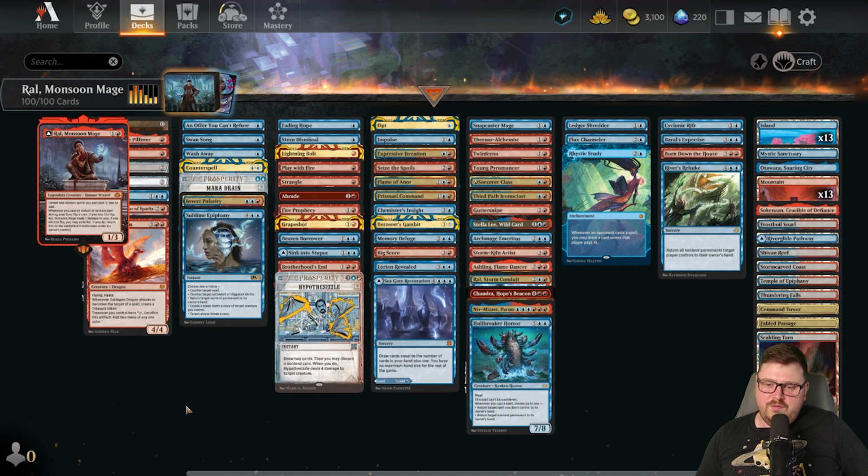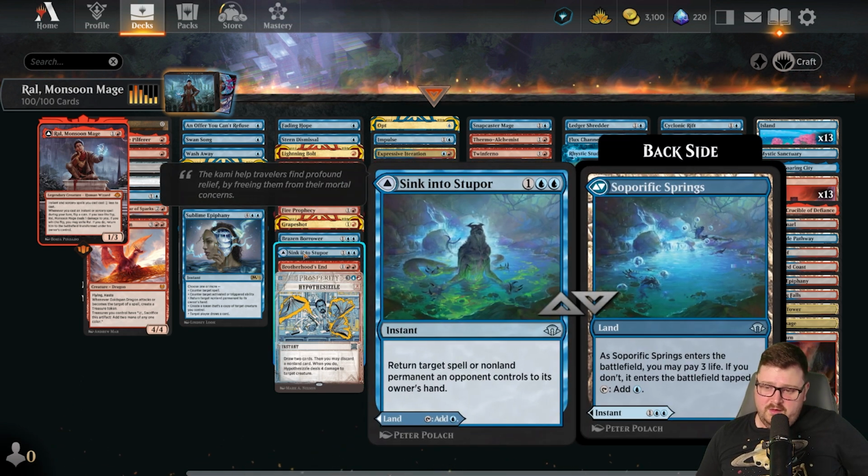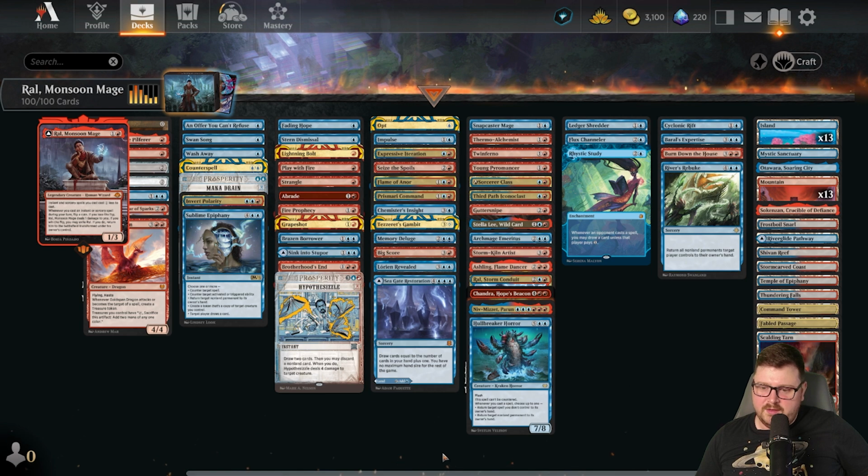This is our removal-y bouncy category, our interaction, you could say. Sink into Stupor worked really well. I think I used it as a land, but I also used it for its bounce ability. It works sort of as a counterspell in a way, but also just bounces anything. So, good card. Highly recommend playing it.